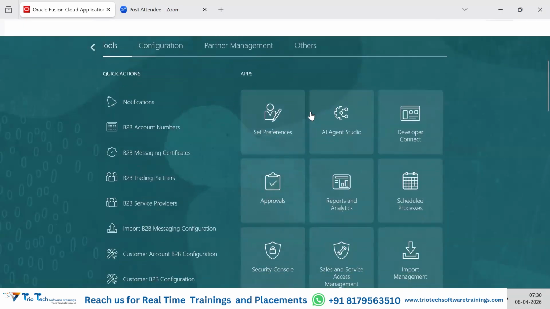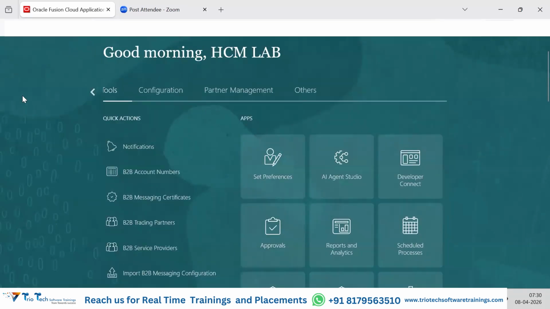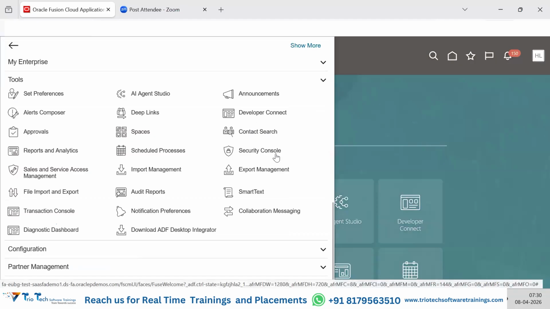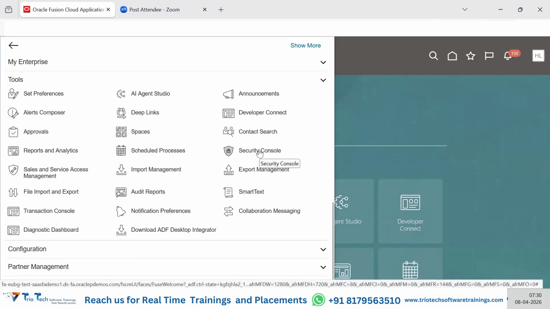When you click on tools, you have various options like this, including the security console. Similarly, if I go from this side, you have tools, and all the icons which are available on the dashboard are available here also under tools, right?